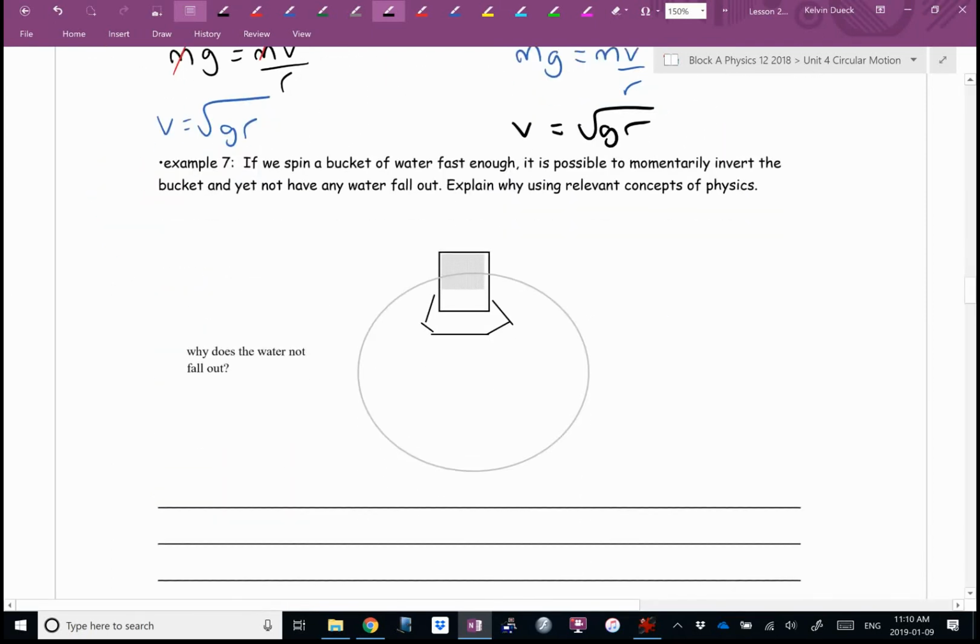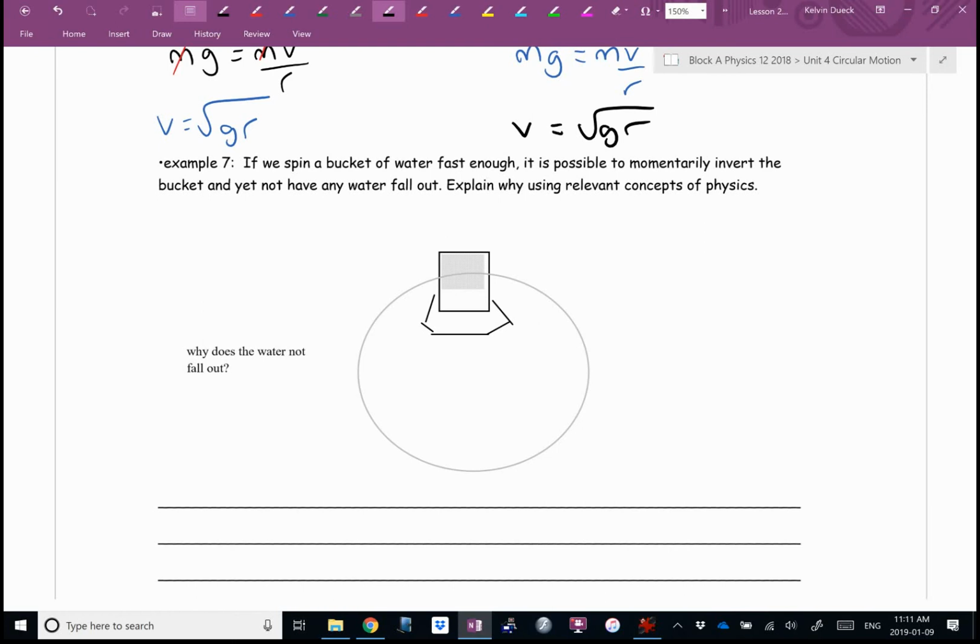How many of you have ever taken a bucket of water and stood and spun it in a circle like this and noticed that the water doesn't fall? You've tried that? Anybody else? A few more of you? Okay, and here's my next question. How many of you have then, on a nice hot summer day, done that and tried to push the envelope? How slow can you go before the water falls out? Because if you get wet, yeah, great fun. But if not, it's kind of neat. The water is somehow defying gravity, or is it?